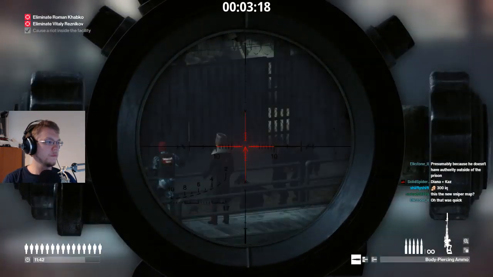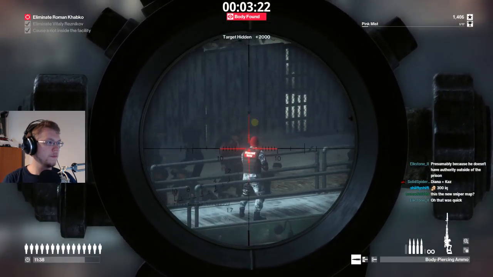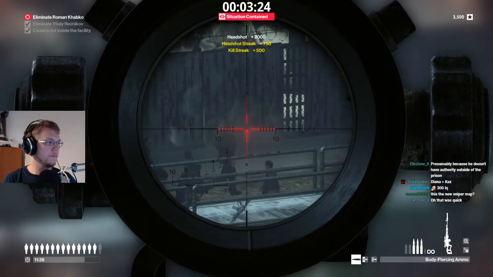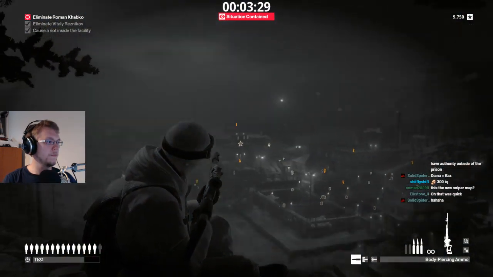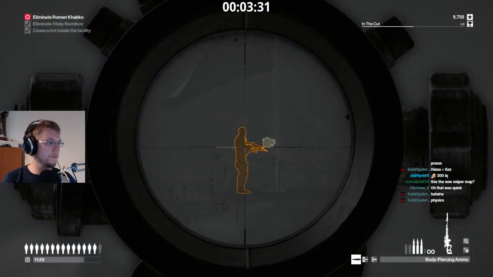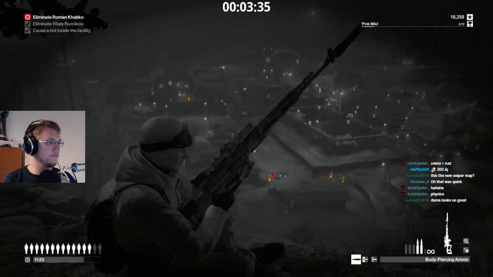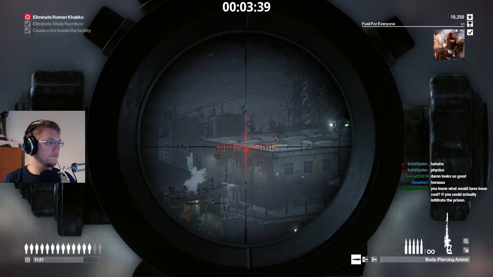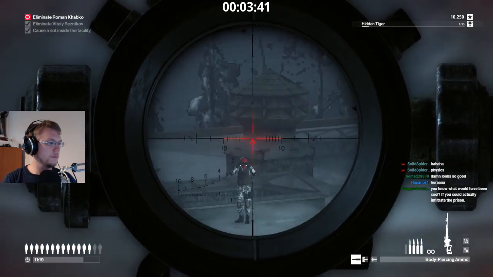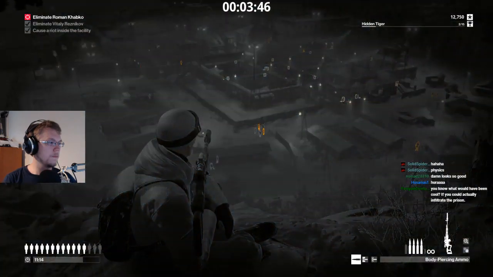I'm seeing flames erupt in the west building, 47. Anyone caught in the flames will not survive. Target 47, hidden. They're about to raise the alarm. Out of sight, out of mind.